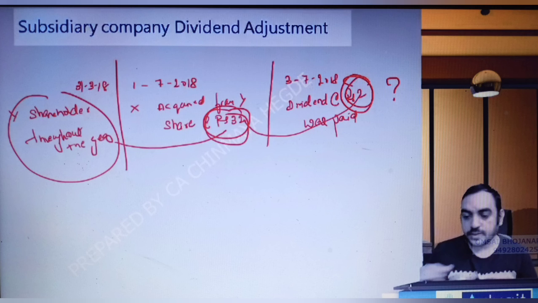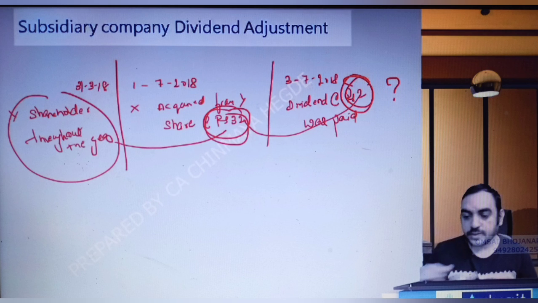You know what he does? When he sells at 32 rupees, it included 2 rupees. So for Mr. X, the 2 rupees is not dividend income. It is a recovery of his investment cost. He paid 32 rupees, which included 2 rupees also. Now he recovered his cost. So what he paid, he recovered. It's a recovery of investment and not a dividend income. Therefore, it should be transferred to the investment account and not to P&L. That's what this interpretation says.